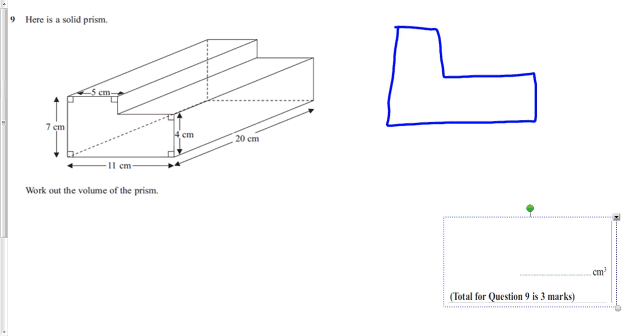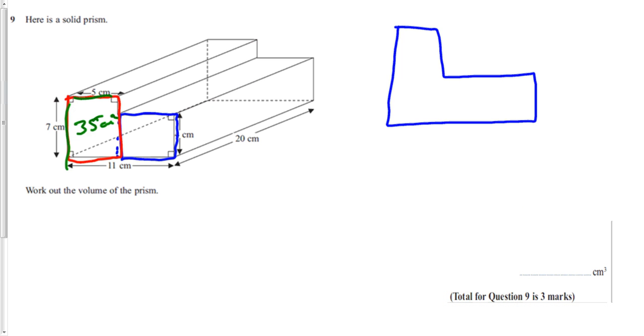And what we're going to do is split it into two shapes. So now we've got this rectangle here, and we've got this rectangle here. And I'm going to work out the area of both and then add them together. So the first one is 5 times 7, so that's going to be 35 centimeters squared for this bit.